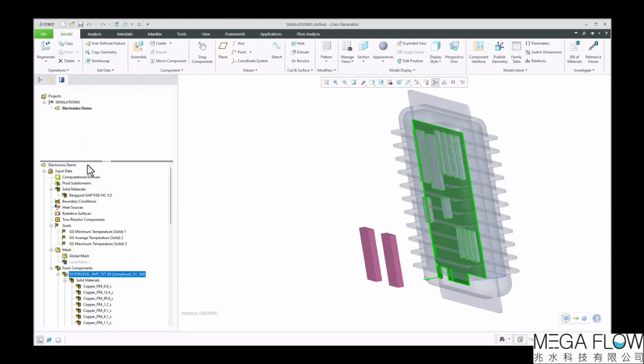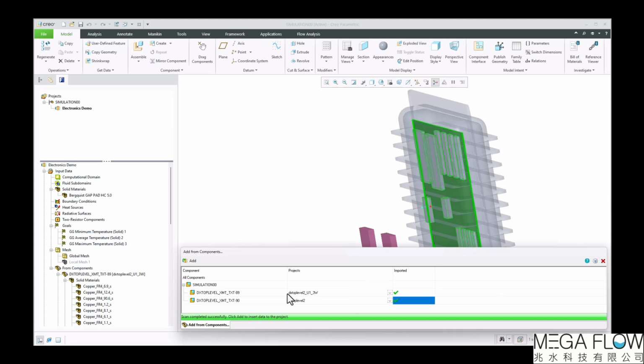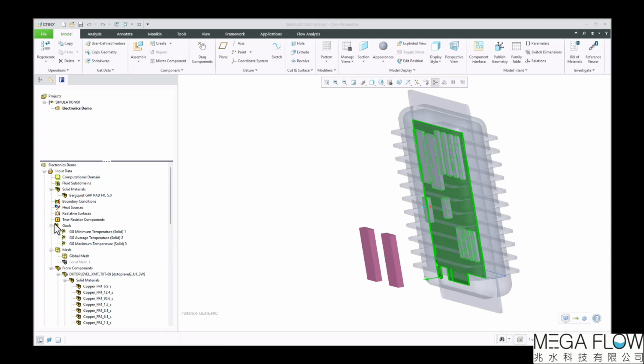Then in FLOEFD, you would go to From Components, Add From Components. You'd see this project here, add it to your FLOEFD project, and then you'd have your component geometry, your heatsink geometry, as well as all the features such as materials and powers and so on already attached under your From Components branch.